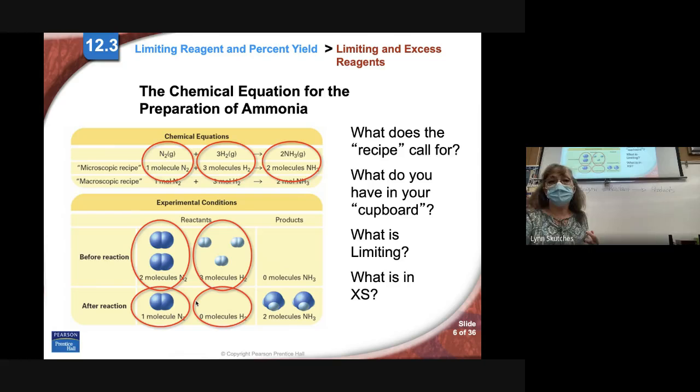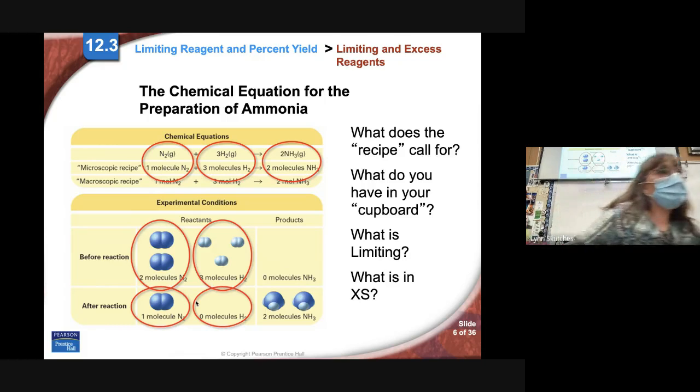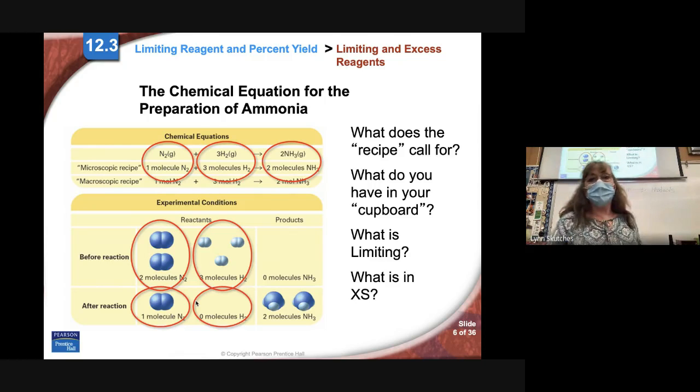Yes, sir. This is usually 3 molecules of H2 or H3. H2? So how did you get it to H3 with this? It's just like you have to buy them 2 at a time, okay? But you can use them 1 at a time, 2 at a time, 3 at a time, 4 at a time, 5 at a time. It depends on the stuff you're trying to make. It doesn't matter how they come from the hydrogen store. You can use them whatever it takes. So if you get 2 things of H2, you have 3 things of H2.